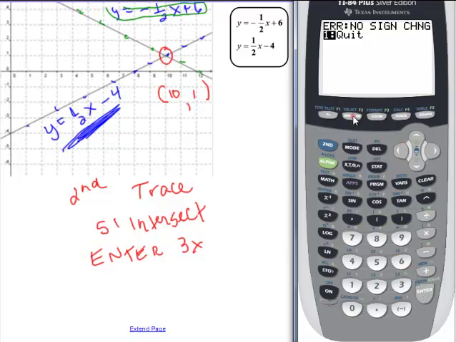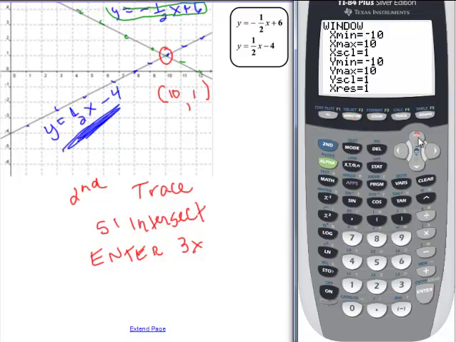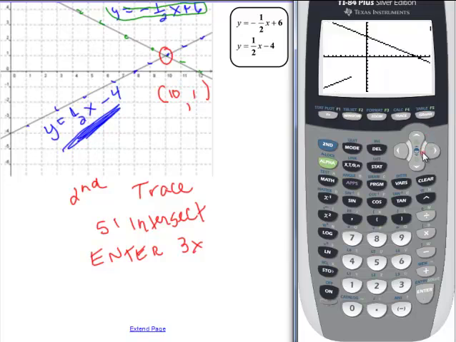And the reason why is right on the edge of my screen, and it doesn't like it to have intersections right at the edge of your screen. So I can just come in here and change a window. It didn't work, so I'm going to choose the window. I was over at 10, and yes that's my answer's at 10, but it doesn't want it to be right on the edge, so I just need to go a little further. I'm going to let my x max be 15 instead of 10. Now when I graph, I should be able to see my intersection not right on the edge.